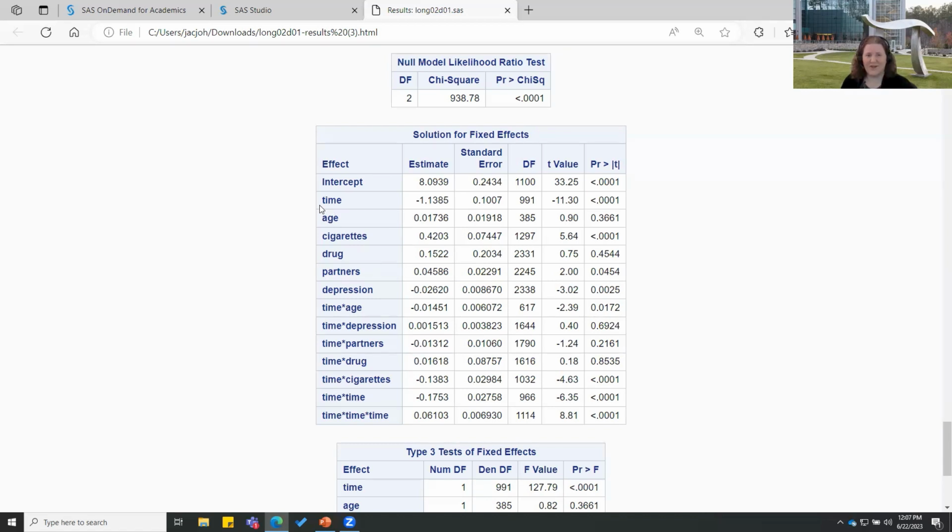But I will also comment here that we have so many predictors that involve time that it's actually hard to interpret these parameters, even if you remove some of the terms, right? We're not going to show you a graph in this session today, but ultimately, how you might want to interpret data from a longitudinal model is to create a graph. So instead of trying to interpret these parameter estimates, many of which involve time, you would create a graph that shows the projected trajectory of CD4 cell counts over time for different levels of these predictors. So for example, if you wanted to talk about how CD4 cell counts change over time for different values of age, you could create a graph of predicted CD4 cell counts over time for 4 different values of age.